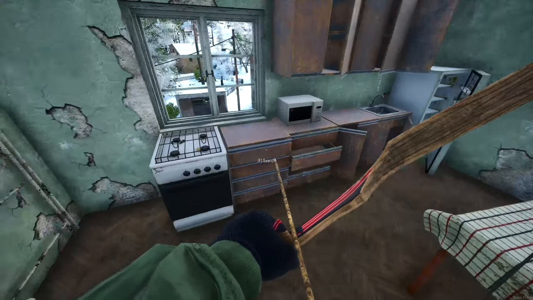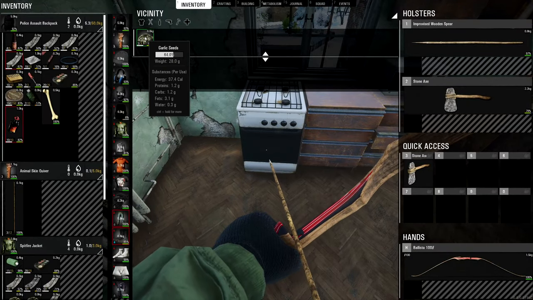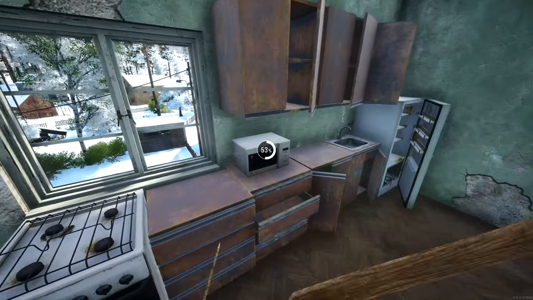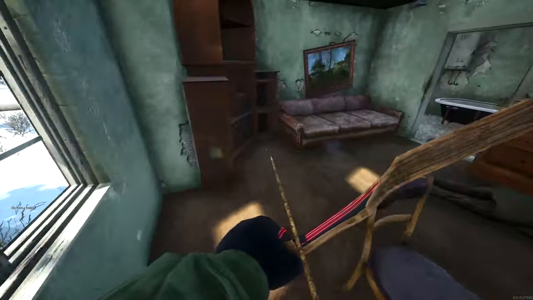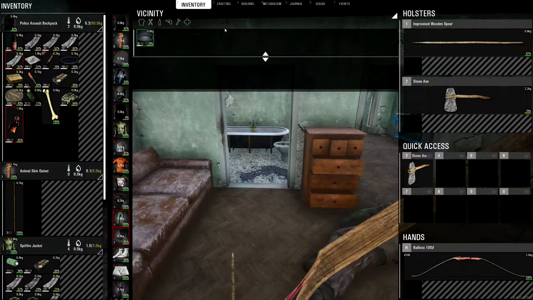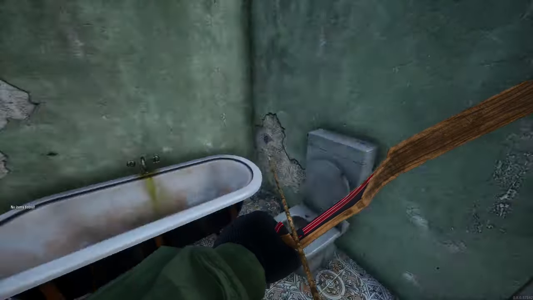Okay. Ooh, more seeds. Seeds, I want the seeds. Where are the seeds? Garlic. Ooh, who doesn't like a bit of garlic? Everybody likes a bit. Apart from vampires. They won't like garlic. They really won't like garlic.